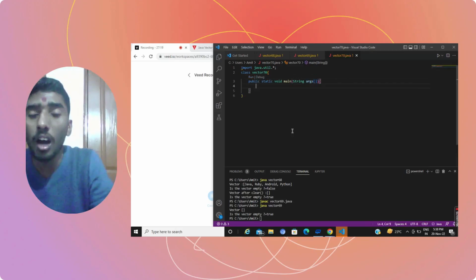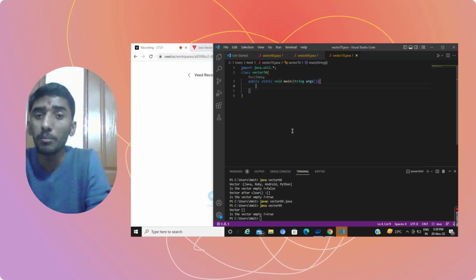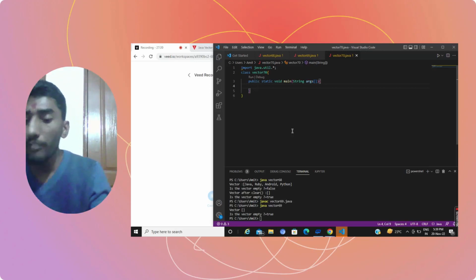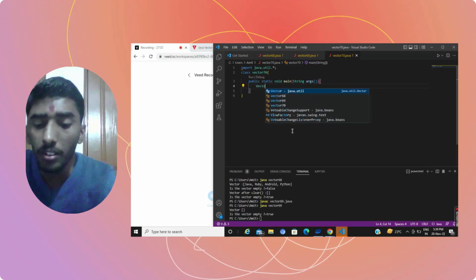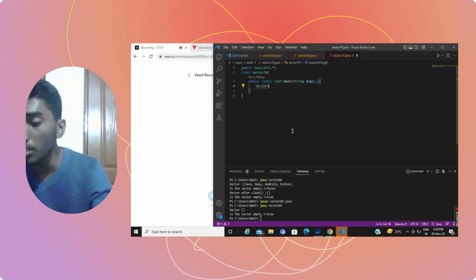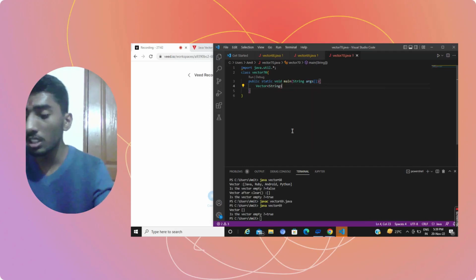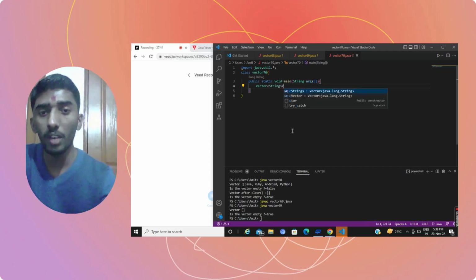After creating the class name, what do we have to do? You have to write the vector format. What is the vector format? That is Vector with the base in capital letters, again String with S in capital letter, because String is the type of the elements.